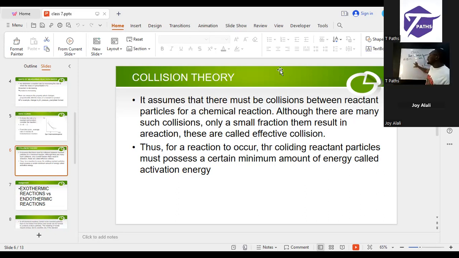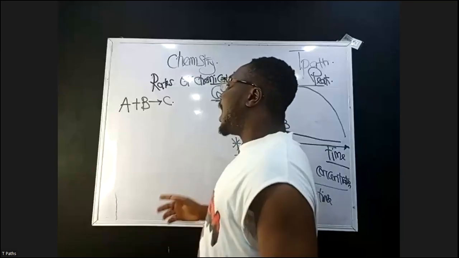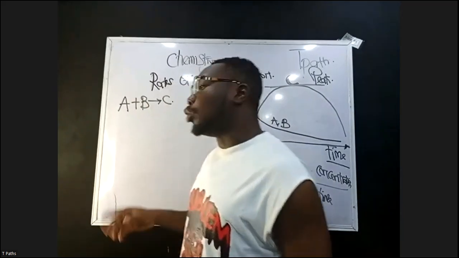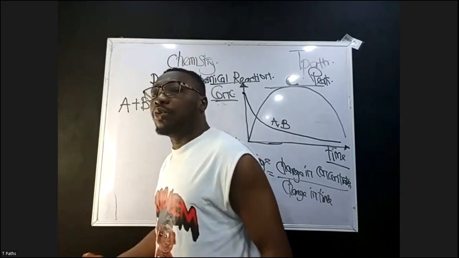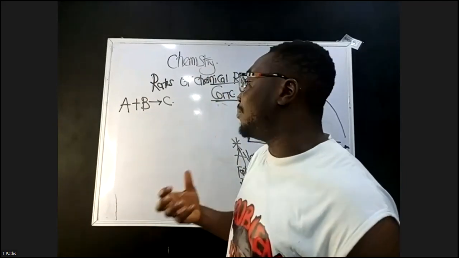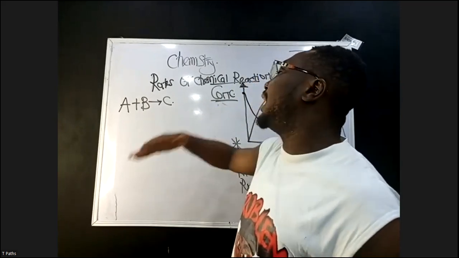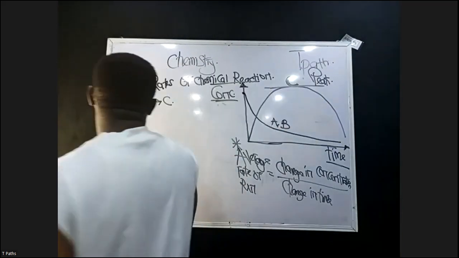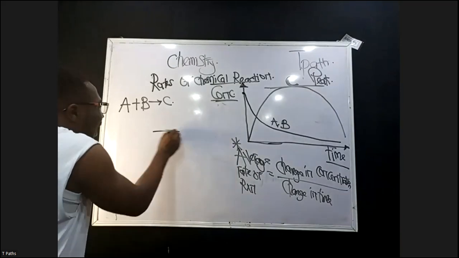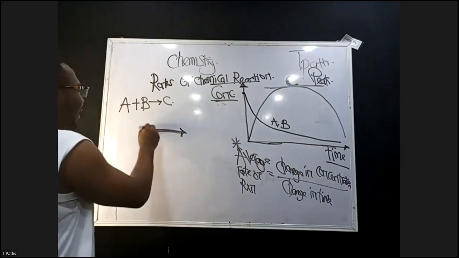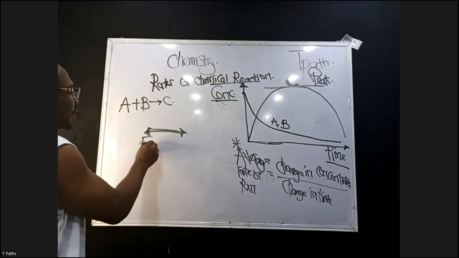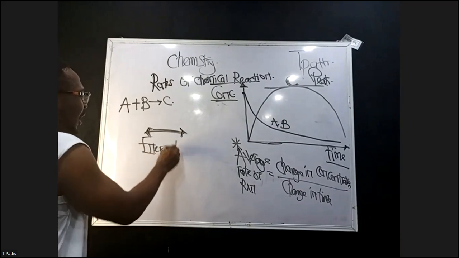Of energy. We believe that all these molecules that collide with one another need to sum up to have an energy. We want this reaction to take place, but we need to know that these particles must possess a sufficient amount of energy to pass the energy barrier. So you observe that there's always an energy barrier in a chemical reaction.